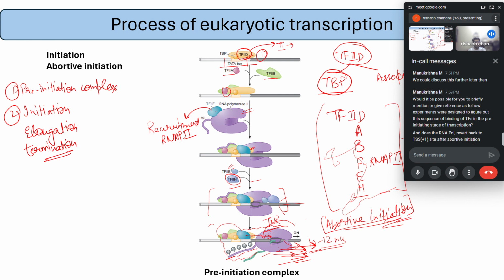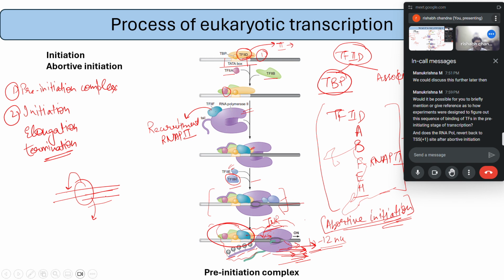Yeah, so that also happens. Once the RNA polymerase falls off the DNA during abortive initiation, for example, it first transcribes only 10 to 12 nucleotides and then falls off. Then it is recruited again from the transcription factor pool. The transcription factors are not dissociated during abortive initiation, because they have the signal to bind to the promoter. So now only the RNA polymerase is recruited and it starts the initiation again.